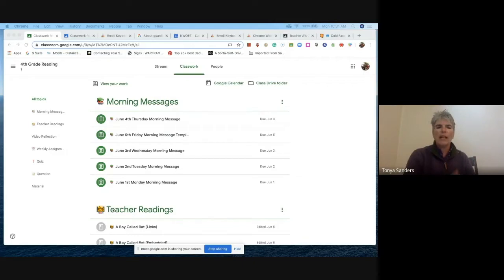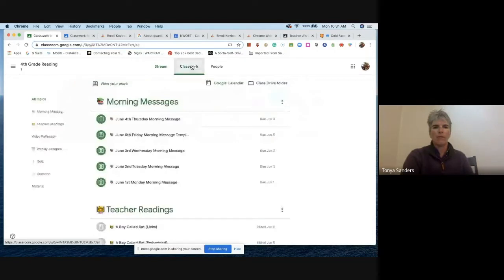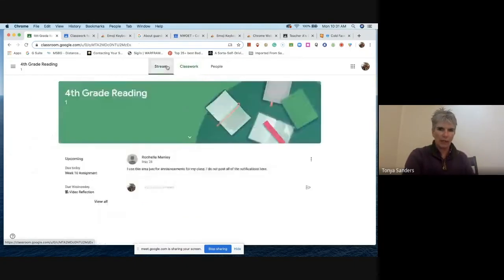So if you need a practice student to be able to look at the course to see the way it looks, it's really nice. I'm a student within a class where another teacher shared this with me, and she made me a student. So it's nice that I can see what it looks like when I go to the classwork. Okay, and hopefully you guys can still see my classwork page, and I'm on my home page there, the stream and so on.